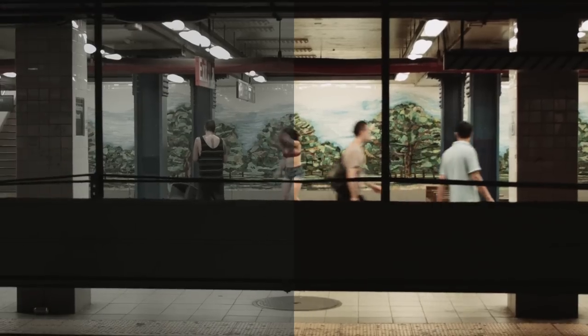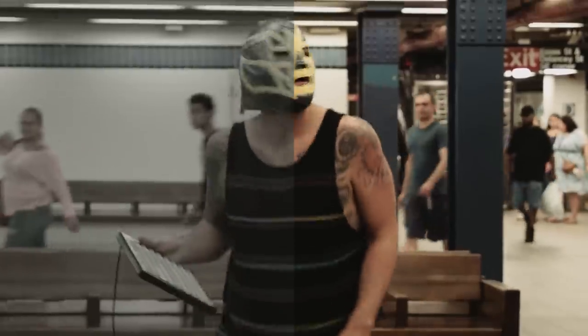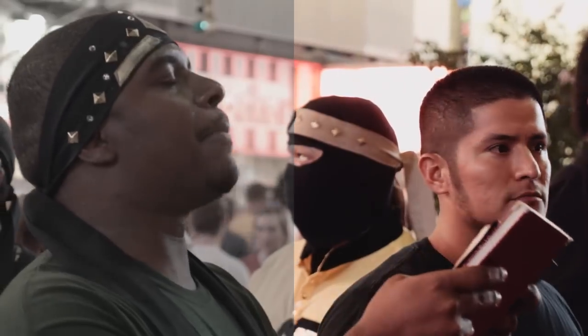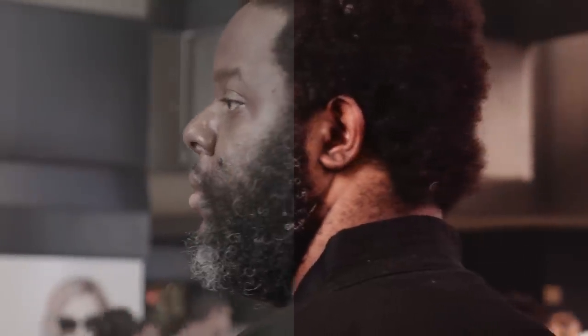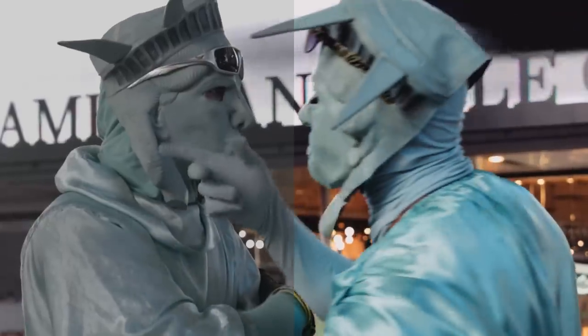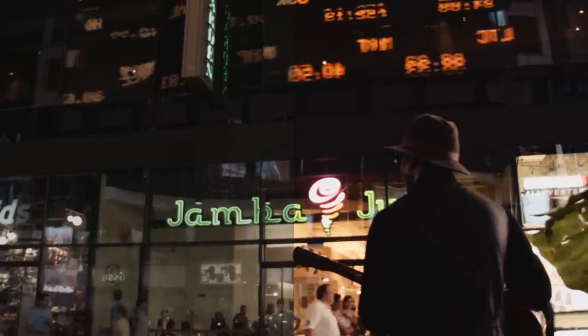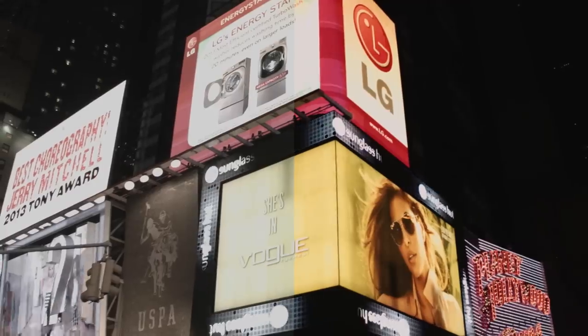Heading back underground — this is one of those New York moments you just can't plan. This was a guerrilla rave squad down on the subway with a really loud, full-blown amp system and electronic music. I really like the way I was able to track this handheld. It's the kind of movement that would have been a lot more difficult to manage with a big rig. Back up on the streets, these guys — I don't know what they were telling us to do, but I really like the character focus isolation you can get from this camera. These guys were hilarious — I think they were fighting over turf. Watch, one of them is going to use their plastic torch to try and use their smartphone.